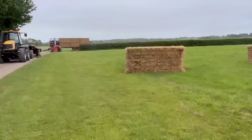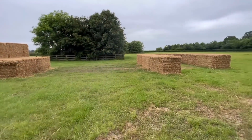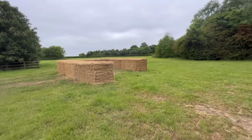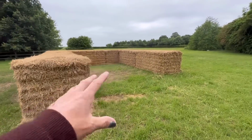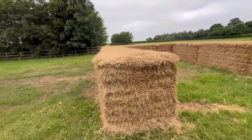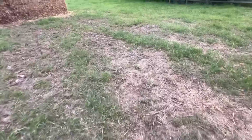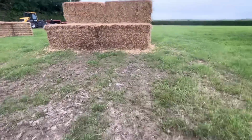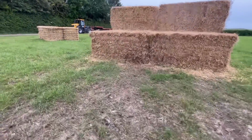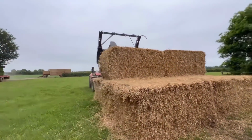We're just clearing the bales up here from the Young Farmers Rally a week ago. The reason we're only just doing it is because there was 12,000 litres of water in this when they had made this tank out of plastic for the pillar fight, if you remember. When they let it go, it was really wet here, as you can see. So I didn't want to be cutting this grass up, loading the bales when it's wet. So we've left it a whole week and it's dried a treat round here now. So we're just loading them up onto this trailer.